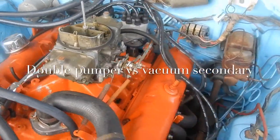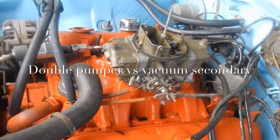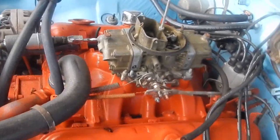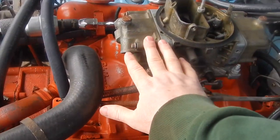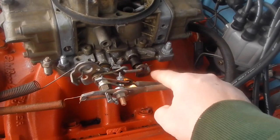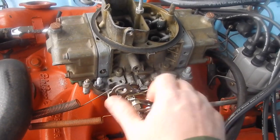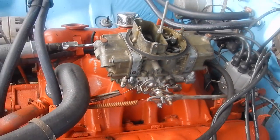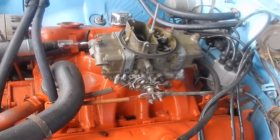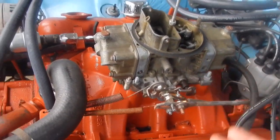The second myth is gas mileage. Double pumpers are not for gas mileage; put a vacuum secondary on there. Okay, that's a myth. Here's the truth of the matter. The front barrels are all you use when you're driving around. In fact, the back barrels don't even begin to come open until you've got your throttle a little over halfway open. And just driving around on the street, getting around in traffic, even passing another car, you're not going to use anywhere near the amount of gas it takes to open up these back barrels.